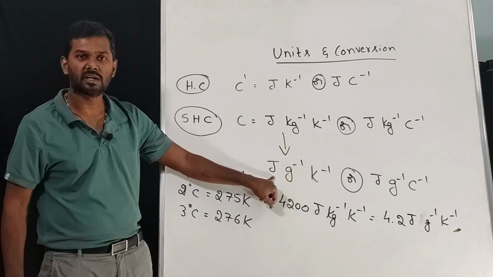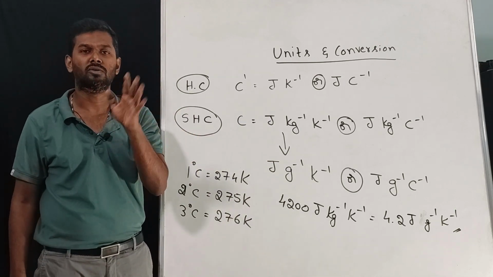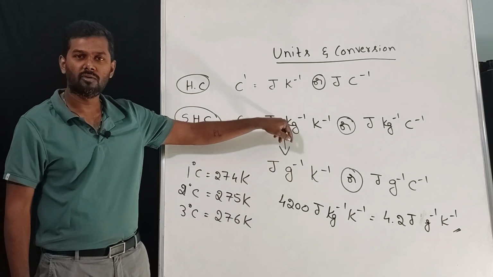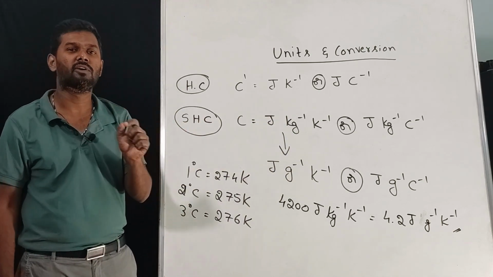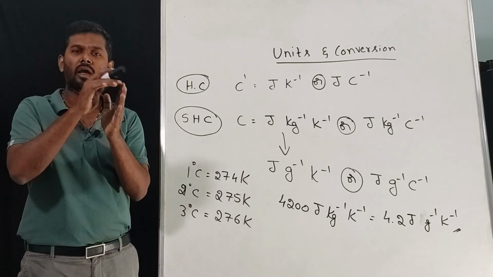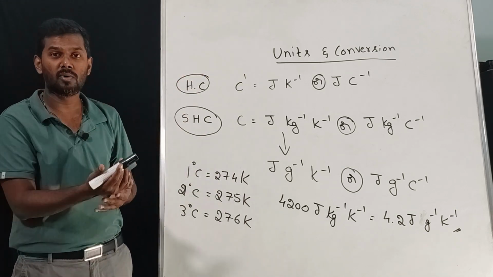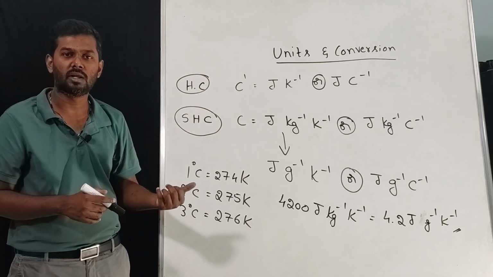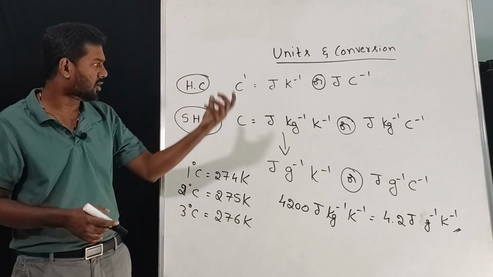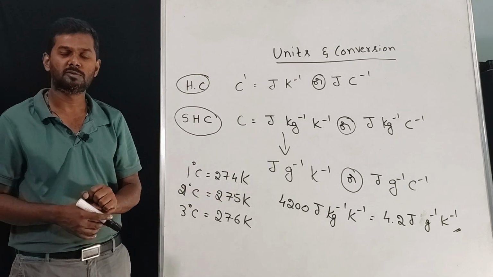If the specific heat capacity value is given in terms of grams, then whatever mass they have given, you have to convert into gram. That's it. So based on the specific heat capacity value, we are going to decide for each and every question whether the mass should be in kg or gram. If you have this much knowledge, you are going to avoid a little bit of confusion. Now we are going to learn different formulas which we will use in all the numericals. Then we are going to start the numericals, because that will be easy for you. If you know all the formulas and all these conversions, you can skip and go to the numericals part directly.